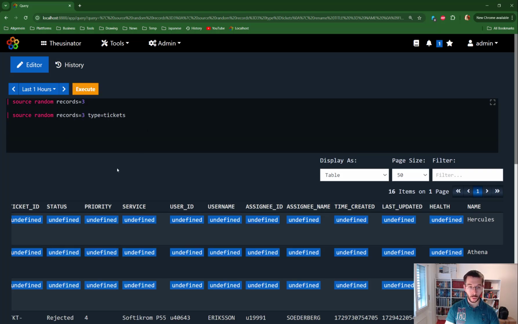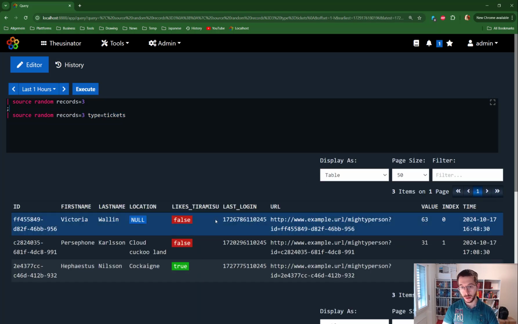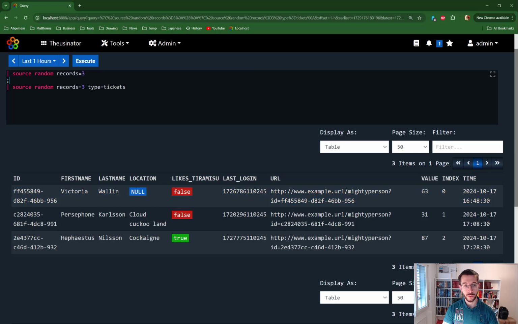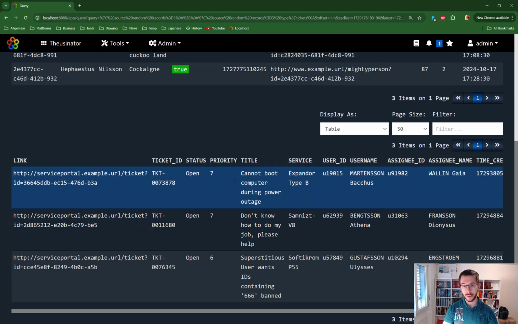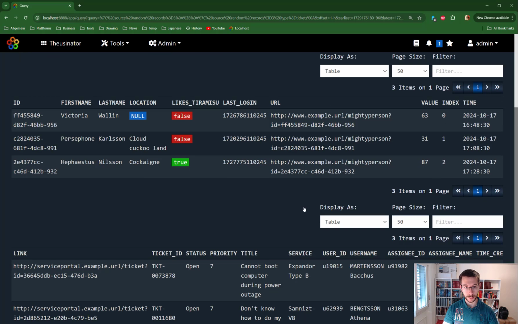Now, another thing that you can do is you can actually work with multiple queries at the same time. So with the semicolon, you basically terminate one query and you start a new query. So when we execute that, we get one table with the first result here, and the second table with another result here.